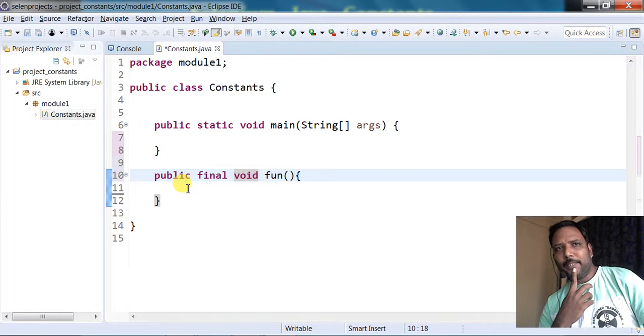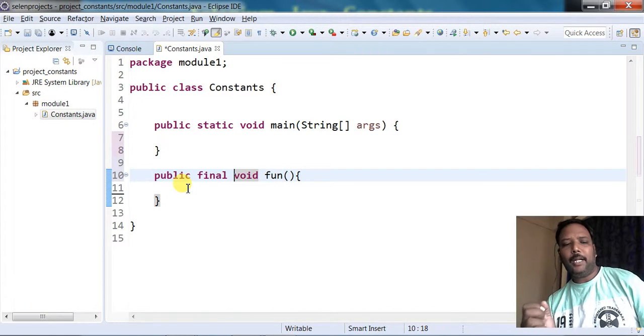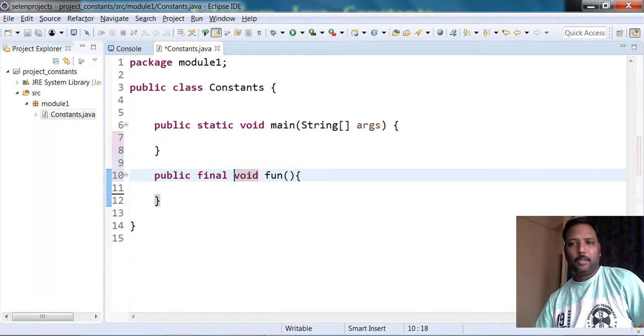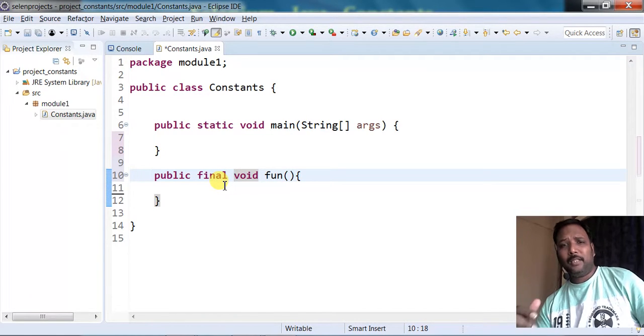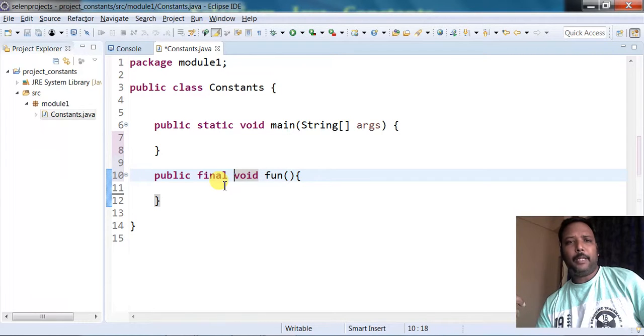Overriding is when there are two classes with a child-parent relationship, and if the child class contains the same method as the parent class, then we have overriding. We will see how it works.